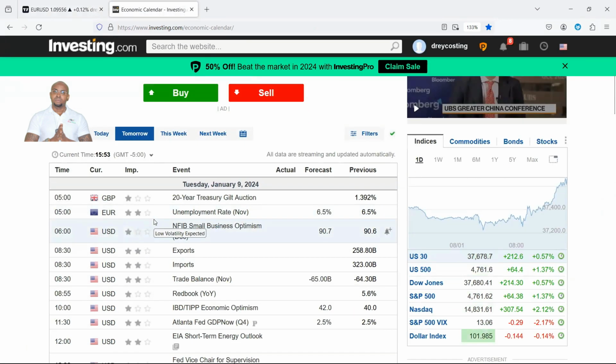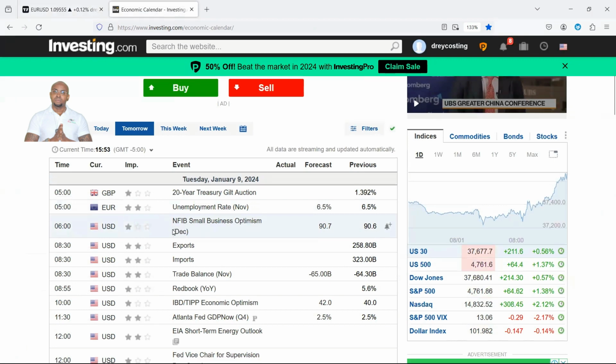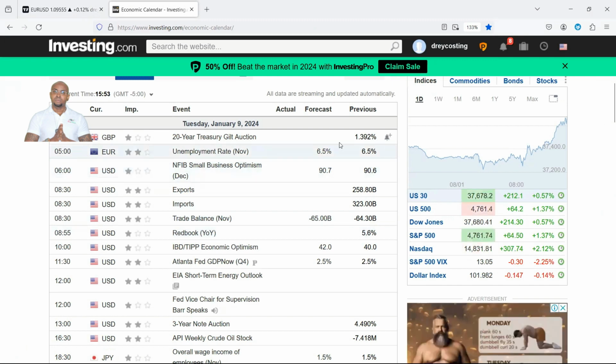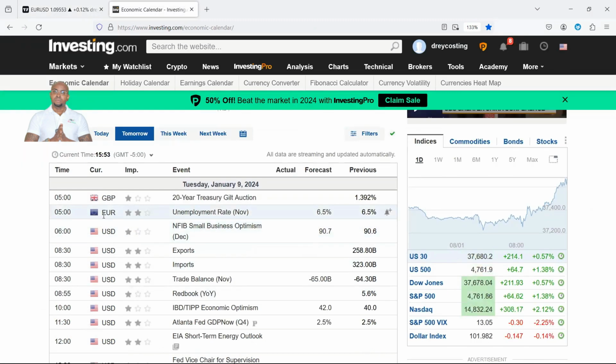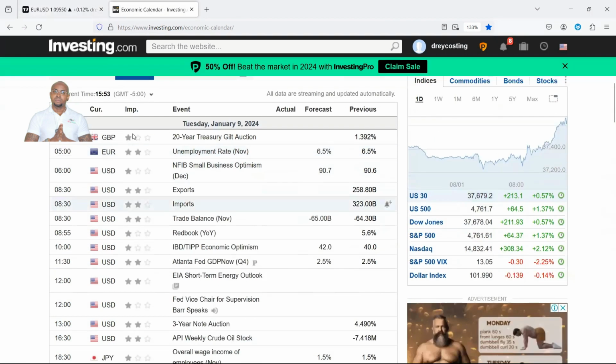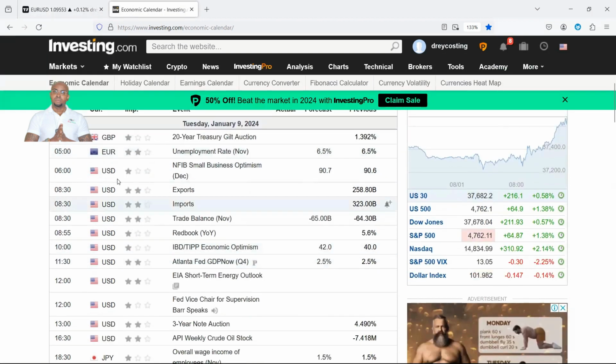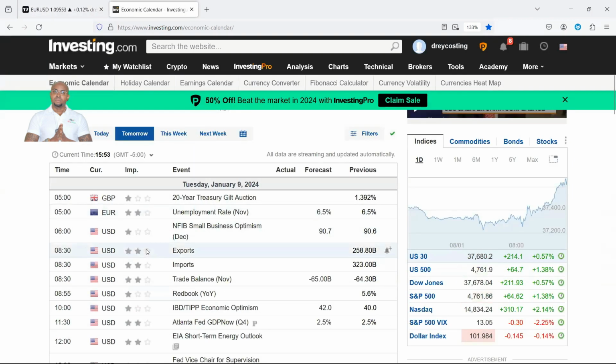For Euro USD, we're going to look at our pre-London, London open, pre-New York, New York open. So we have no form of news in pre-London, London open for Euro USD. However, we have some Euro news a little bit before pre-New York. So I'm more inclined to look to see what's going on for Euro USD around pre-New York, New York open, right? Around New York open, not much, right? So possibly we could get some form of move around pre-London, London open. You have to just see what type of action the market is giving you. But here we just have a slight little news a little bit before pre-New York. Pre-New York will be kicking off at 6, right? But we have a slight little news that probably might set up structure ready for pre-New York 6, right?